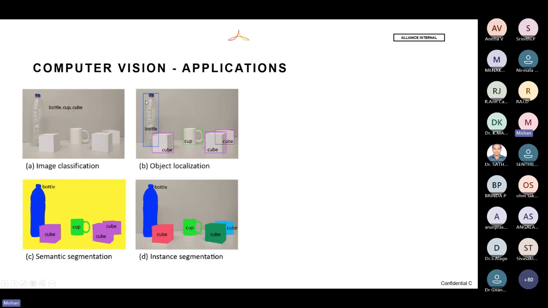minute areas which belong to the bottle, then I go for instance segmentation. Basically, instance segmentation solves 3 problems: classification, object detection, and segmentation. So on each of these bounding boxes, it also tries to extract the exact XY coordinate regions of each object, irrespective of whether the objects are a bottle or the cube. For each of these objects we are trying to generate mask regions. Okay, which is basically instance segmentation.